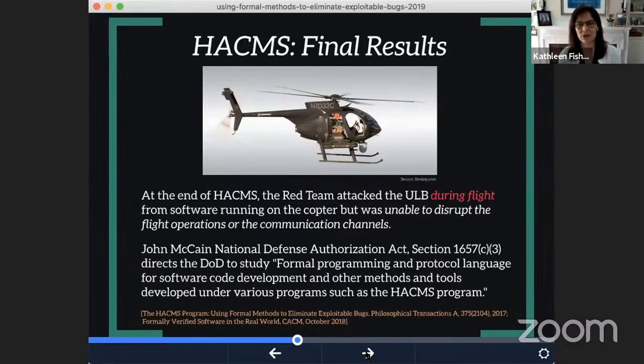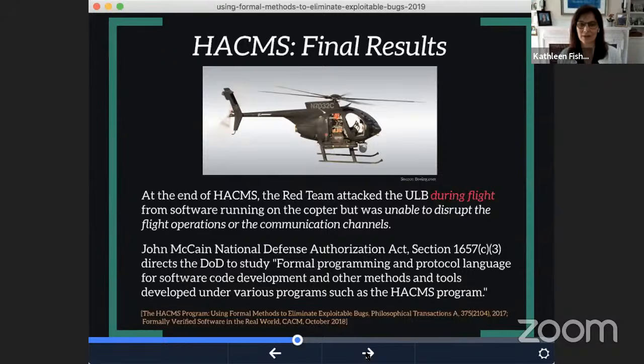So at the end of phase 2, instead of forcing the red team to attack remotely, the red team was allowed to put whatever code they wanted on the mission control computer in the partition for the camera. And they were challenged with breaking out of that partition and disrupting the operation of the helicopter. It turned out they were not able to do that, again, even though they had access to all the design documents and understood how everything had been put together. So they were not able to disrupt the operation of the helicopter.